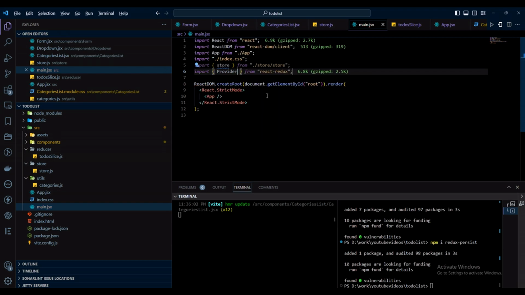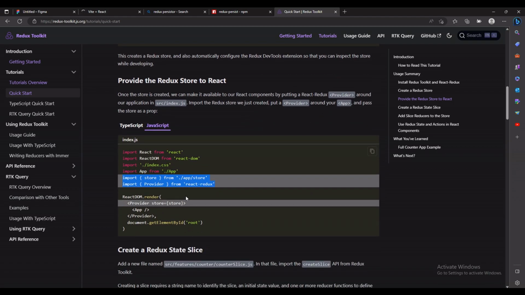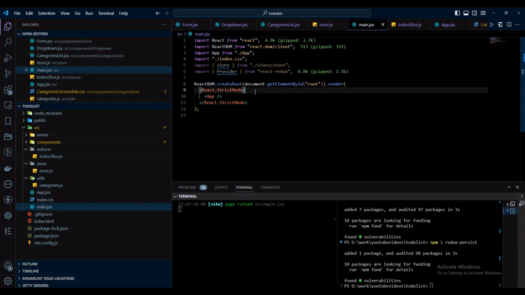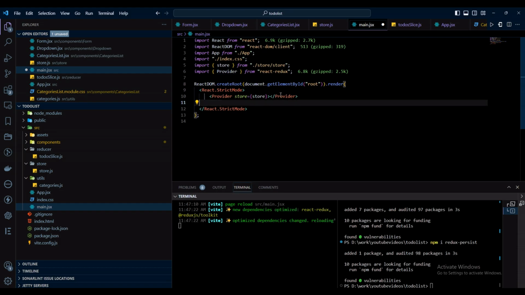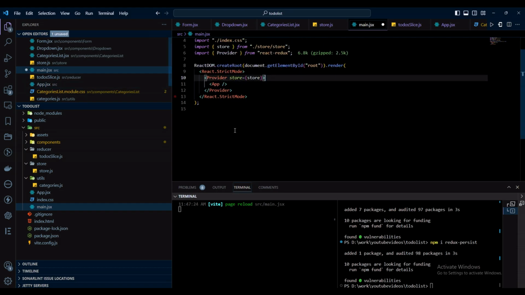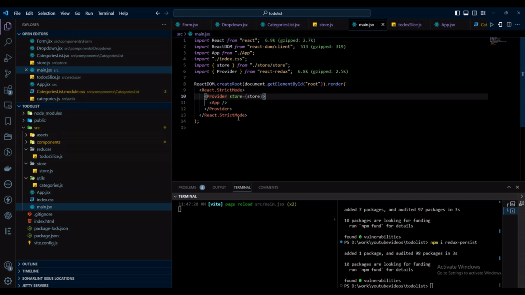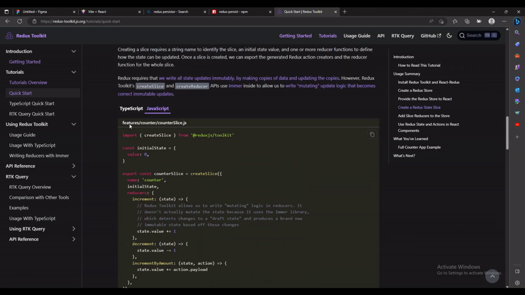So all we need to do to send our store data to the app is to envelop our app with this Provider. Remove this. Looking good.